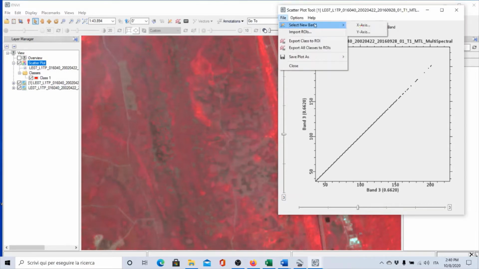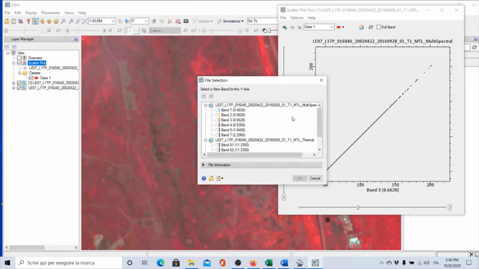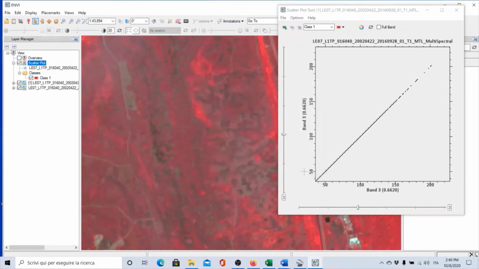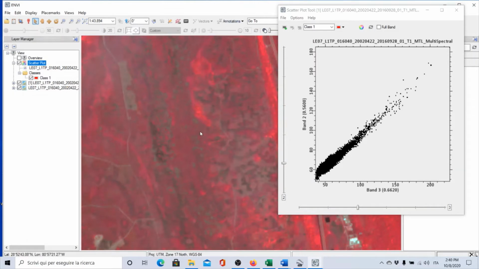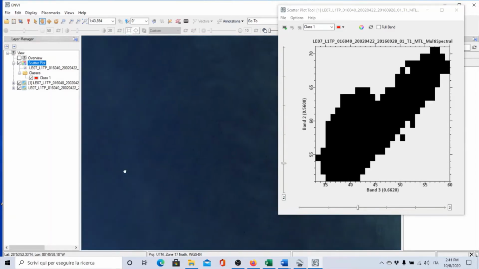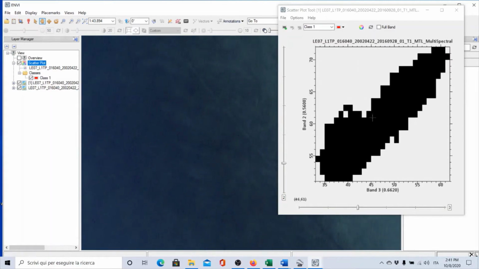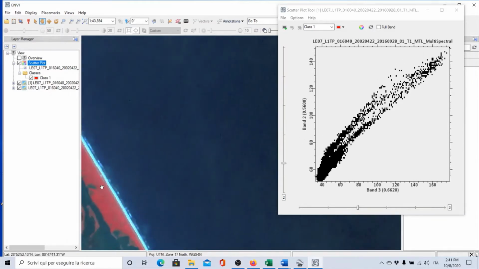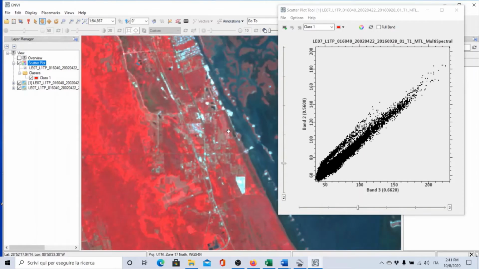So I did that on purpose, of course. But if I'm selecting in the y-axis another band, for example band 2, let's see band 2 in vegetation and band 3, they are highly correlated. A very low value for the red corresponds to a very low value of green, and vice versa for higher values. If I'm moving, for example, to the middle of the water, you see that also here the correlation is very high. I mean, it's high enough to consider the two bands extremely correlated.